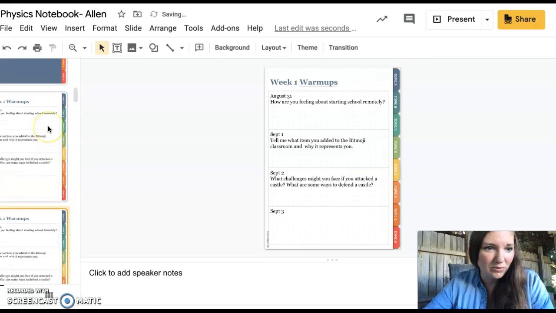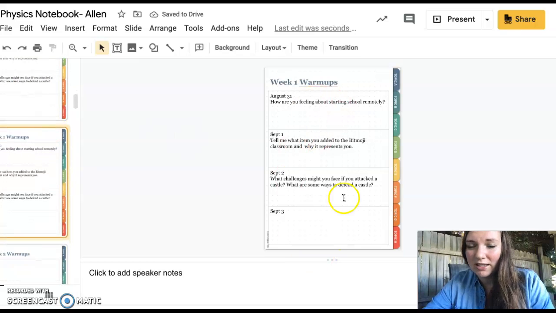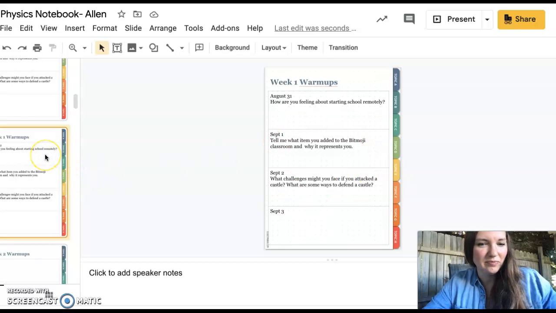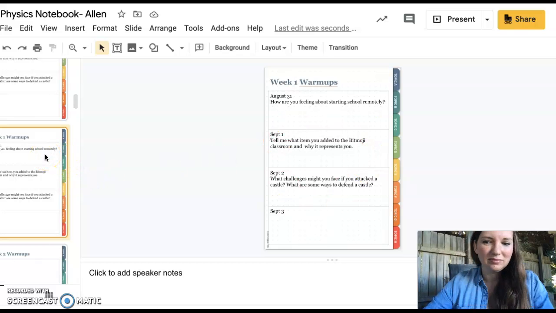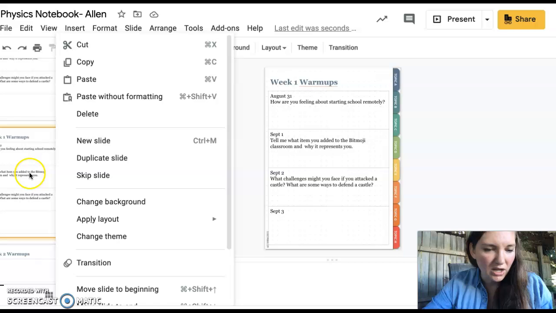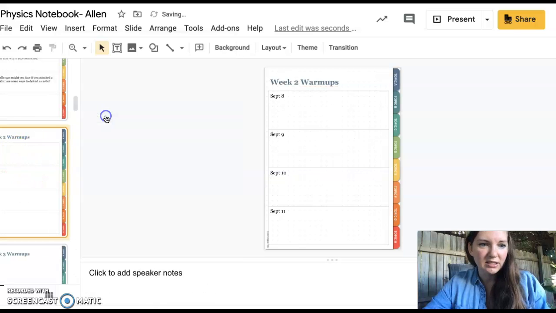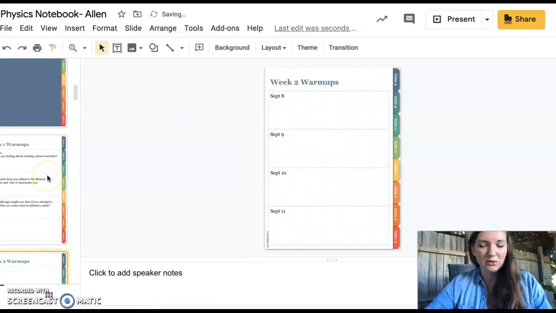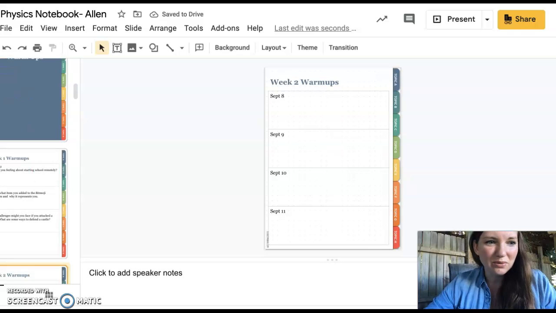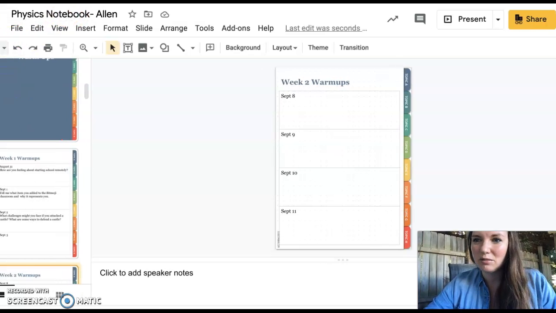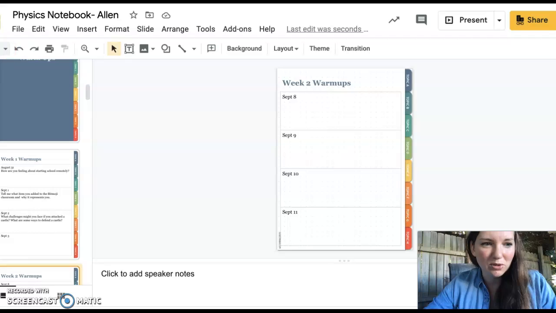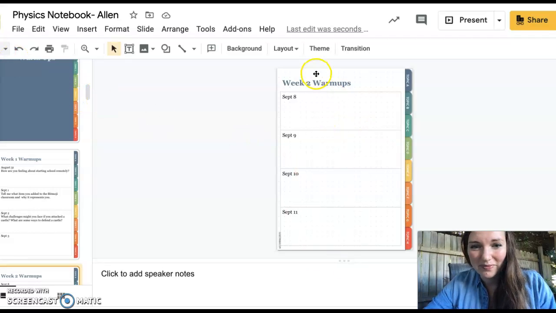And that will give you 2 that look just the same, and it'll have that same format and everything there. And if you needed to delete one thing, you could go to Control and delete that slide. So duplicate and delete. Don't use this little plus button here that you can't see on my screen, just to duplicate.